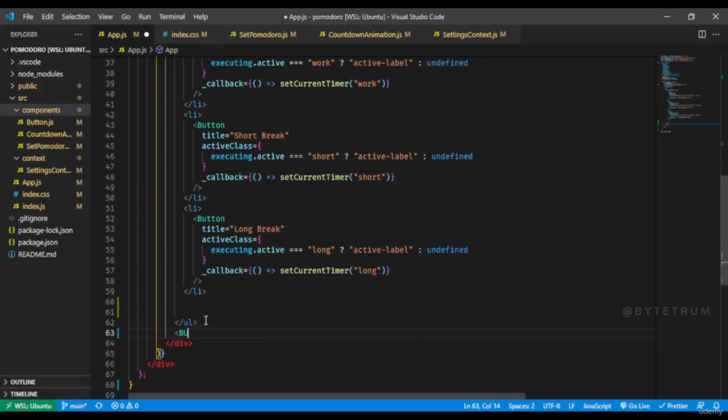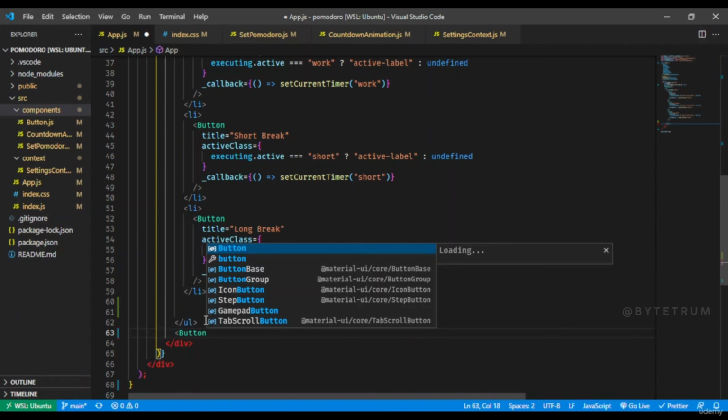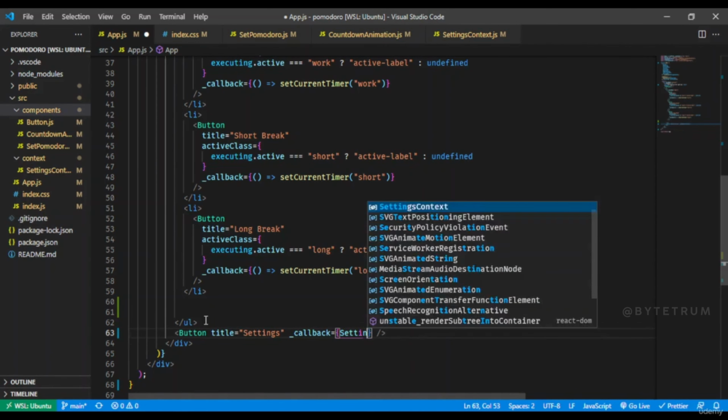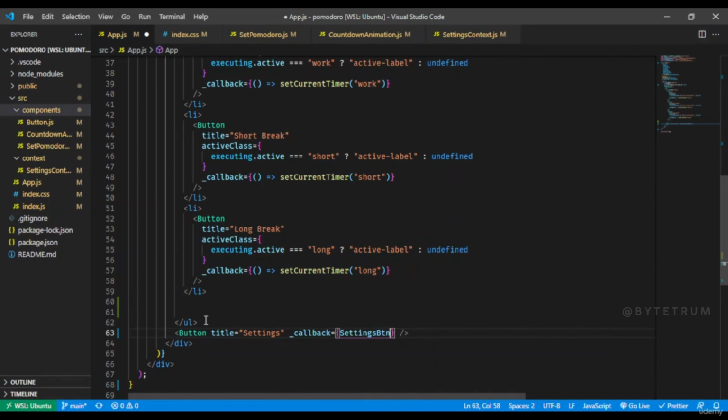So we'll call the button, and inside this there will be a title which will be equal to settings, and there's a callback, and this callback will be for the settings button, this one right here.